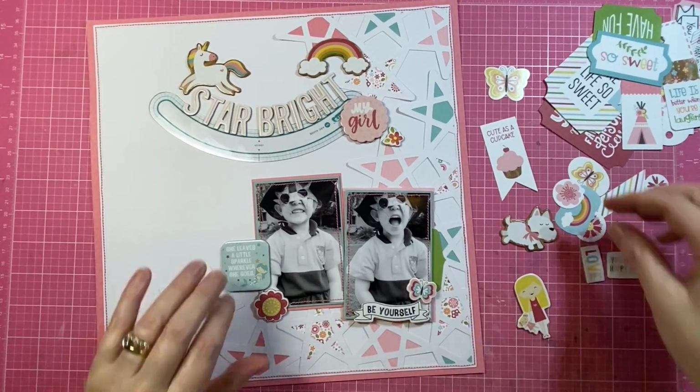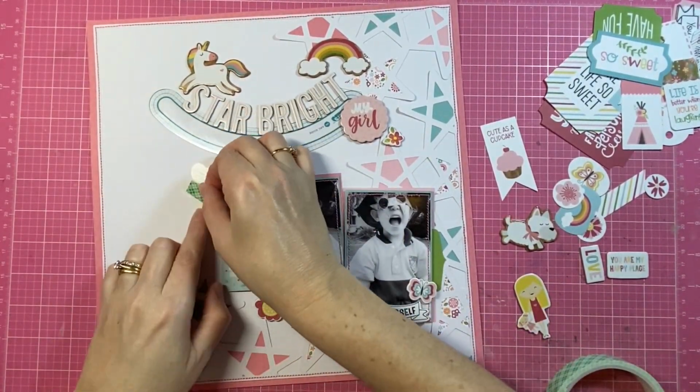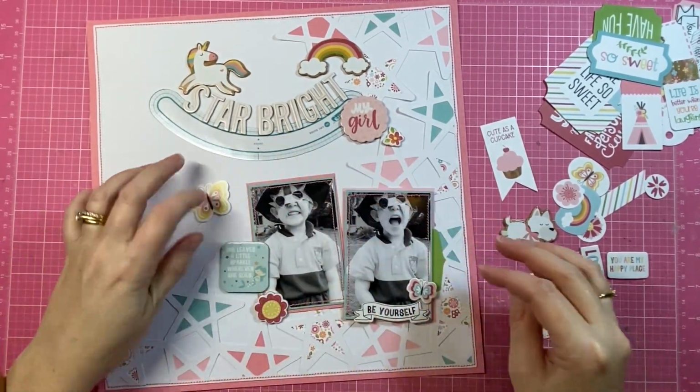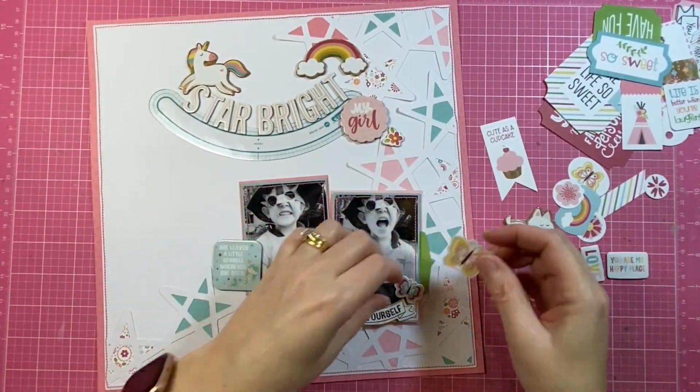You've got something that you really, really desperately want to use and it fits so well in some ways, but then you just can't get it on the page. So yeah, that happens to me too. So if that happens to you, it happens to me too.